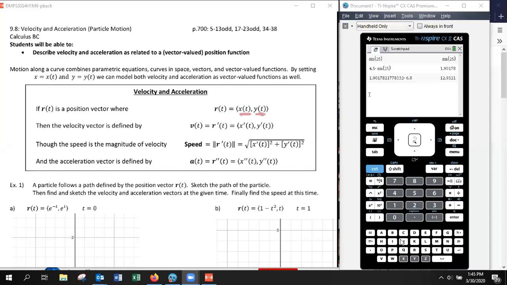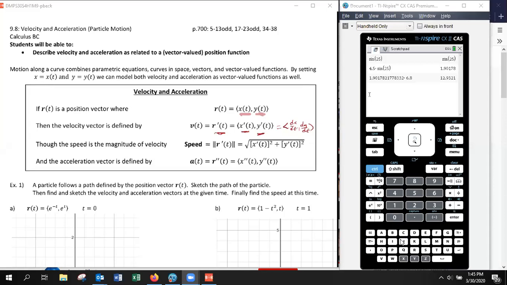Okay, there you go. So we have our position vector, which is going to be based off of x of t and y of t. Then when we take our velocity vector, our velocity is our derivative of position, so x prime of t, y prime of t, or you could see it as dx dt, dy dt. And if you view it in parametric form, it really merges the two ideas between vectors and parametric equations at the same time. And then we can go one step further and put all of this in a matrix, and you get all of the beautiful mathematics combined. But you'll be doing some of that next year.